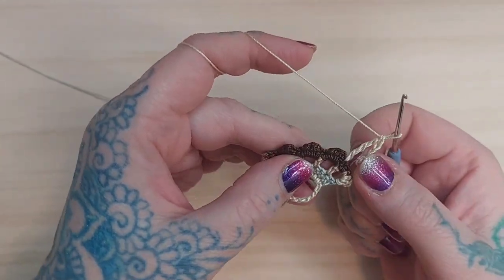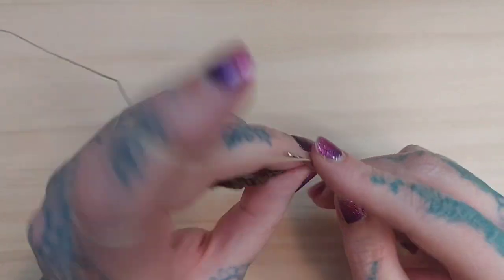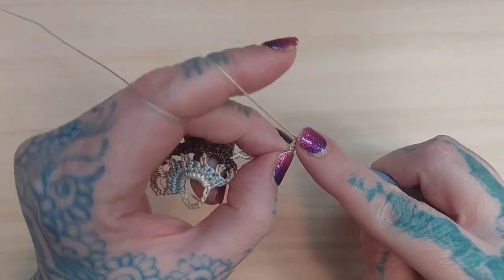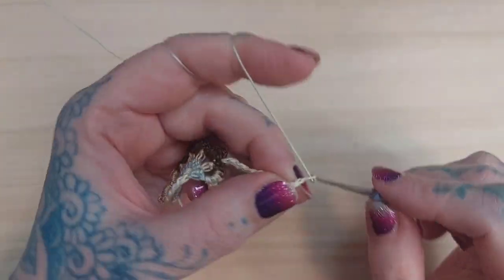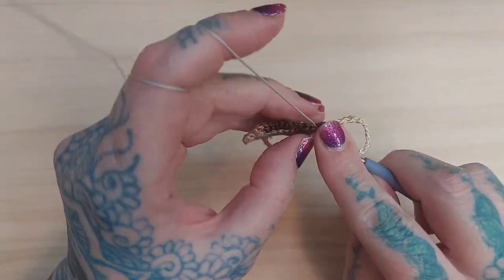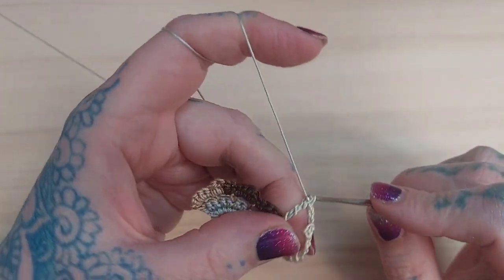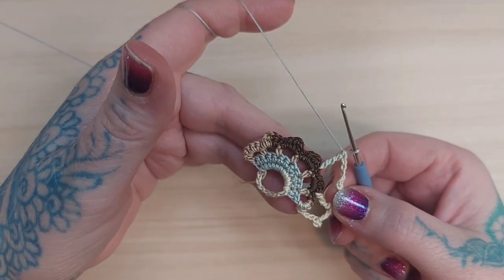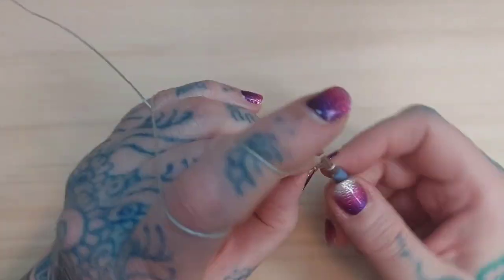And so this is what you should have. This is what it should look like for you. So then I'm going to do that again, chain three, and then a chain three picot. And chain three again, and then a treble right into that next single crochet that sits right above the single crochet bar, the next one. Then we're going to do this three more times. So one, two, three.